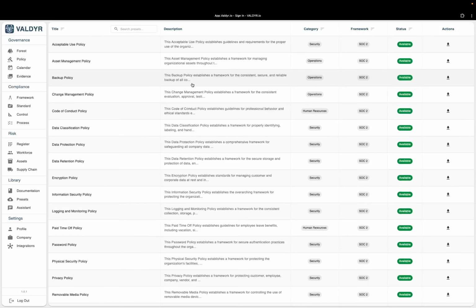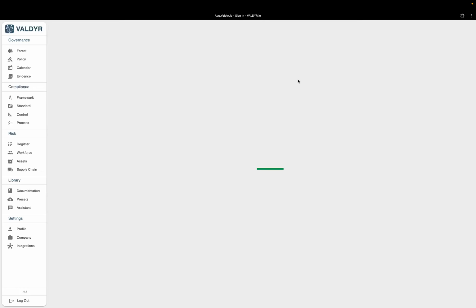All of the things that you're going to need for your SOC 2 are already pre-built in our library. It's as simple as just hitting the download button on the right-hand sidebar, and we will import all of the policies, the standards, the controls, the evidence, the processes, the criteria, frameworks, requirements. It's a lot. There's a lot of stuff involved with your governance, risk, and compliance journey. But it does not need to be overwhelming because we are going to help you chunk it into bite-sized pieces and get through the process without too much pain and difficulty.